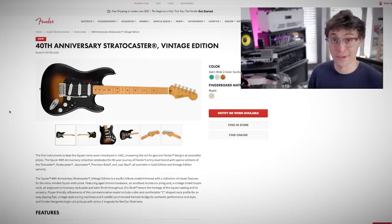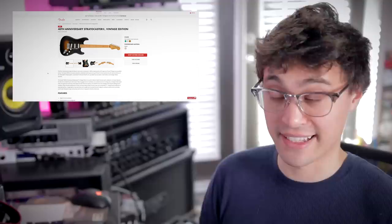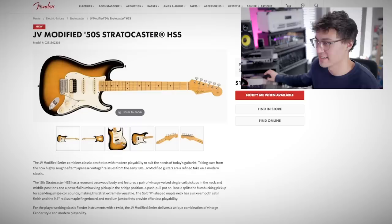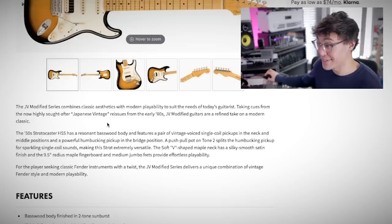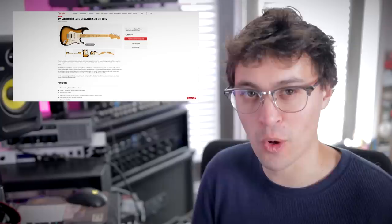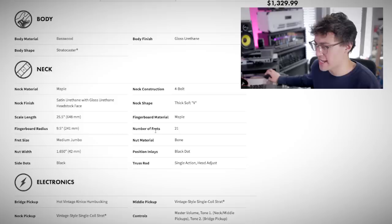Personally, I like the modern stuff. I don't think these are as exciting as the Contemporary Series guitars that launched last year with the roasted maple necks and stuff. But man, if you were not excited before about how much Fender's stepping up its game with the Squier line, you definitely should be — maybe not for these models specifically. What I mean is Fender's allowing them to do unique, cool stuff instead of just the poor man's version of whatever big brother Fender's doing. These 40th anniversary models are uniquely Squier celebration. We seem to have an entirely new series in the JV Modified — let's see what that's about. JV stands for Japanese vintage reissues from the early 80s. JV Modified guitars are a refined take on a modern classic. The whole 80s made-in-Japan guitar scene is so interesting — there's a lot of mystique and misinformation about the models. There were some that were licensed and legit, there were some that were just complete knockoffs.